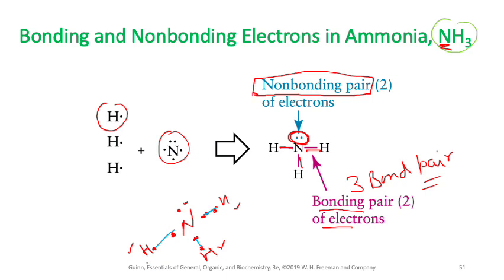So how many non-bonding pairs do you have in here? 1 pair. And then we have a special name too for a non-bonding pair, a lone pair. So it is a synonym. Either you can say non-bonding pair or lone pair, or you can say bonding pair or bond pair. So don't get confused if you get a different name, lone pair or non-bonding. They have the same meaning.